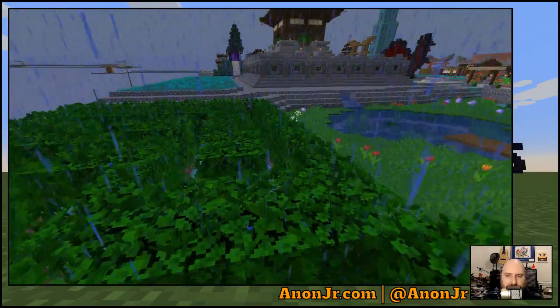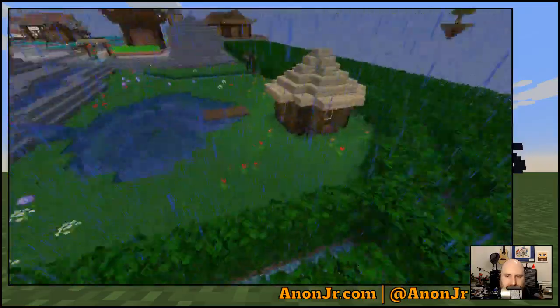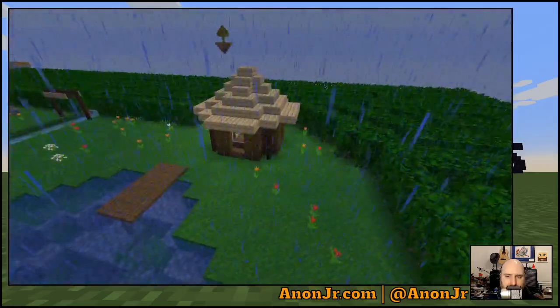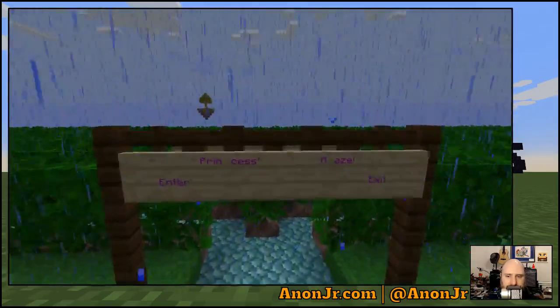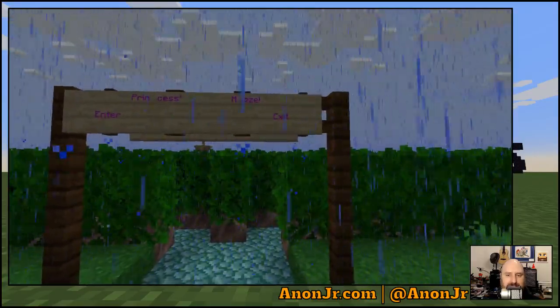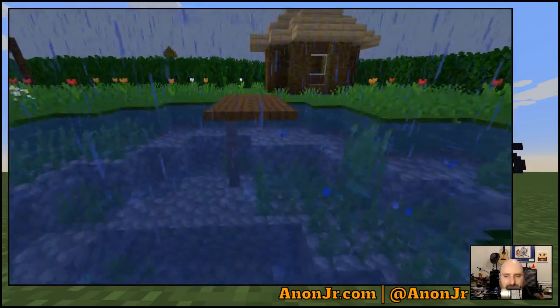Okay. The storyline is when you come down into this section, it is the Royal Garden, and this is the Princess's Maze, which it'll say over on the entrance sign, just in front of the gardener's hut. He likes to fish, which is why he's a fisherman. He's actually the gardener.